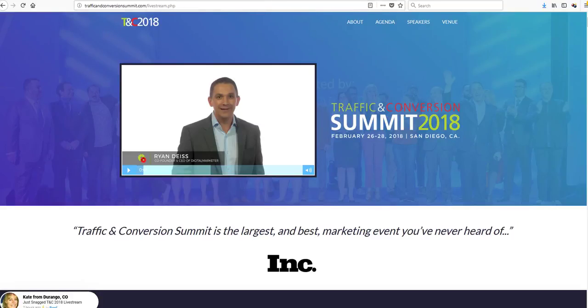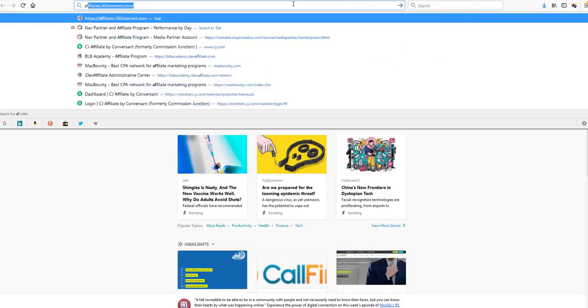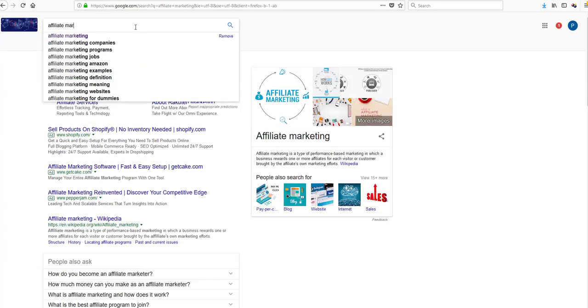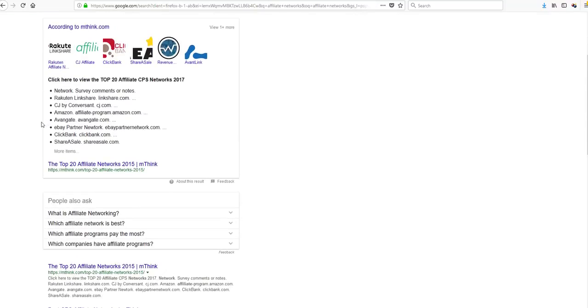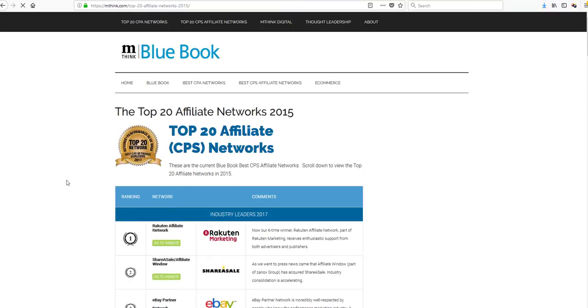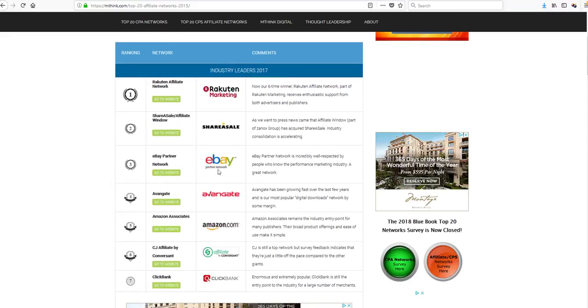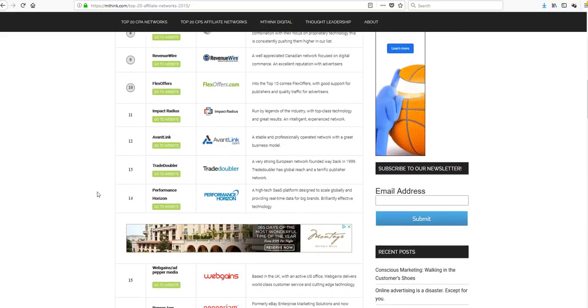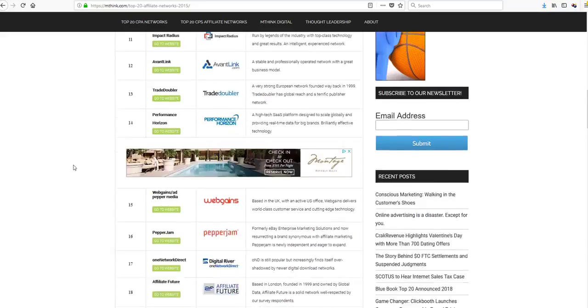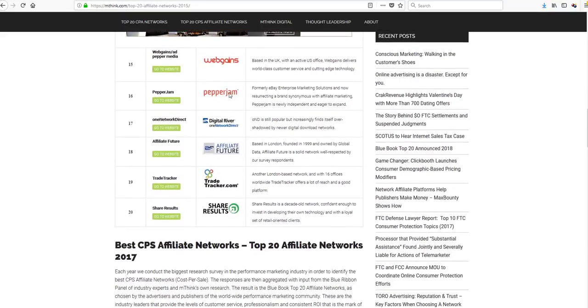Now, move to affiliate marketing. Well, it's really affiliate networks that you'd probably be searching for. There's a ton of affiliate networks out there. Depending on what vertical you're in, it's going to depend on who you want to work with. Here are the top affiliate networks, anything from ShareASale, obviously eBay, Amazon, whatever. But realistically, Impact Radius has a lot of offers. FlexOffers has a lot of offers. PepperJam has more premium offers.